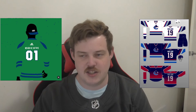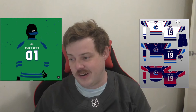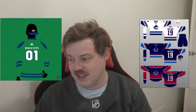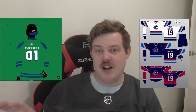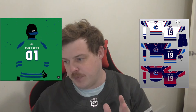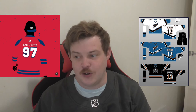Then we have our curveball — Vancouver Canucks, 2001. Is there like a 1901 Vancouver team that was green? It's the only thing I can think of, because their jerseys in 2001 were not green. I don't know what this is going to be — is it a green version of that alternate jersey? This has all the makings of either a disaster or something really good, and I feel like there won't be any middle ground with this jersey. It's the old Canucks 'C' logo, and I'm very curious — it says all the makings of something that could go very wrong.